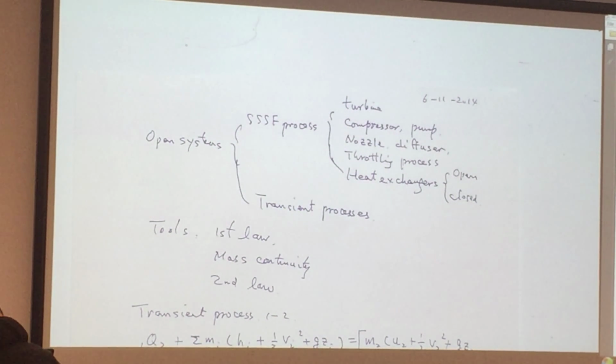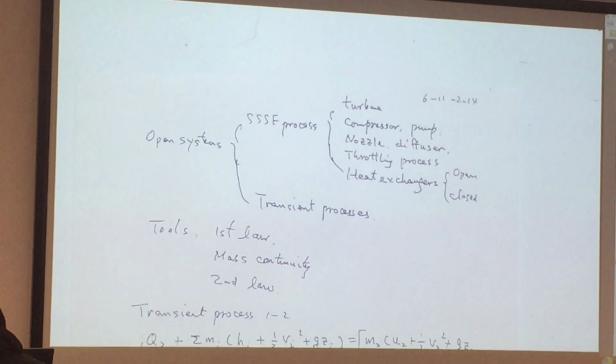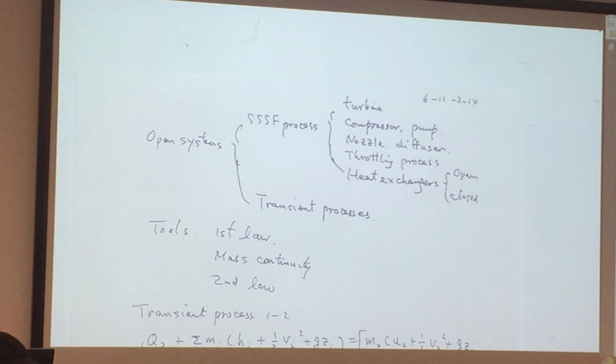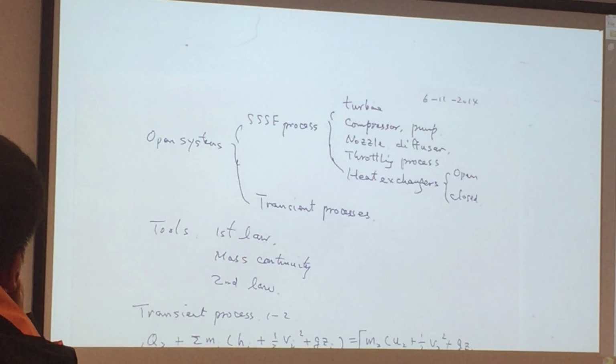Okay, and you have had some preparation for heat exchangers, and plus don't forget the throttling process, because yesterday in the refrigeration cycle, throttling is one of the 4 major processes in the refrigeration cycle. So we prepared all the knowledge before we started the power cycles. We applied the first law and second law to different processes for open systems, for closed systems, for steady flow processes, for transient processes.